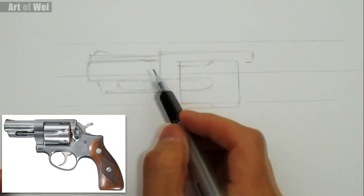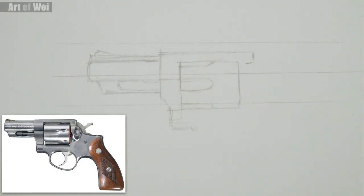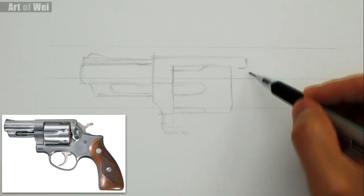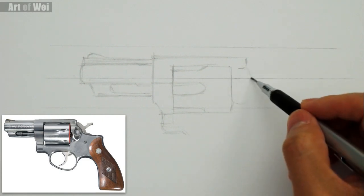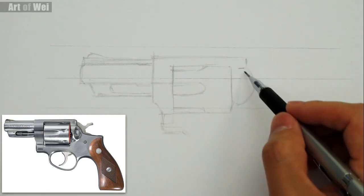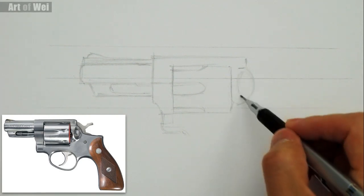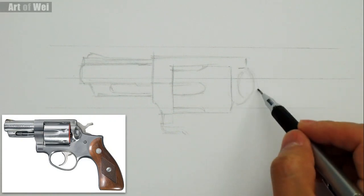So you see how I drew this — I drew the big shapes first and then went into detail. That's the drawing process: always go with the big shape first. Like here, I see a curve all the way down, so I'm just going to mark it. Even though it's very slight on the reference, it gives me a good overall curve that I can work from.